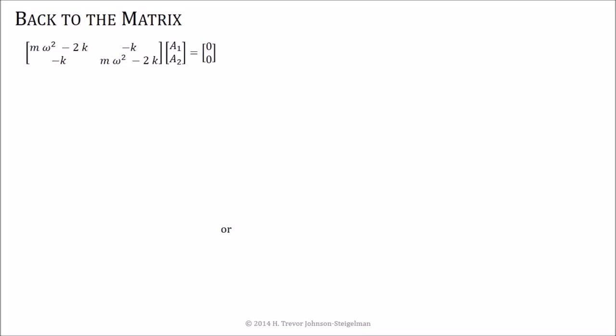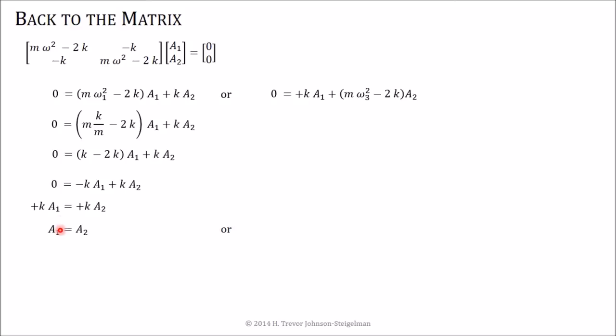Okay, if we go back to the matrix, and we take it back into the individual bits, and the way the matrix works is I take this first term times A1, and then the second term times the A2, and I set it equal to either the top or the bottom here. And I can do that for both of these guys. So this one I went across the top and down. The second equation I went across the bottom and down to get those guys. So if I did a little bit of algebra, I can find out that the relationship between A1 and A2 is actually that they're equal to each other.